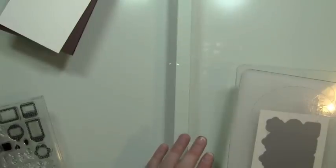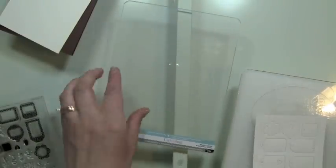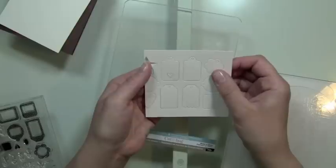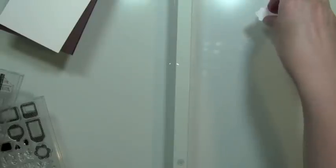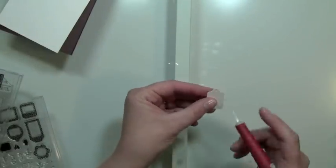Just move my Cuttlebug out of the way here. So I'm going to be using, I think I'm going to use this one here. Nice little tiny tag. Get my paper piercer out and just poke the little hole.